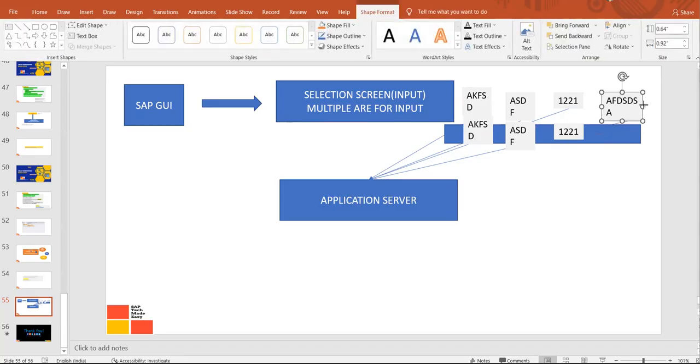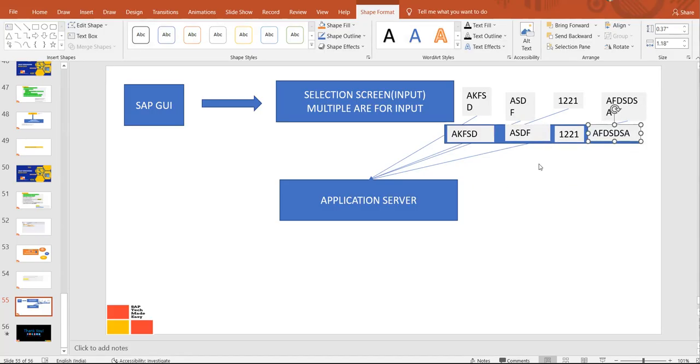So it goes into a queue. This is known as the automation queue, the control framework automation queue. So here your data is present in the queue.